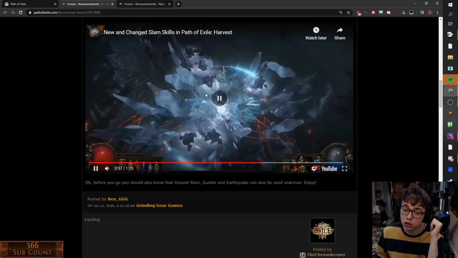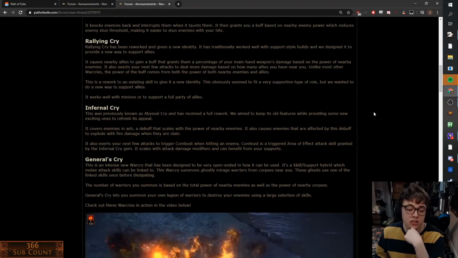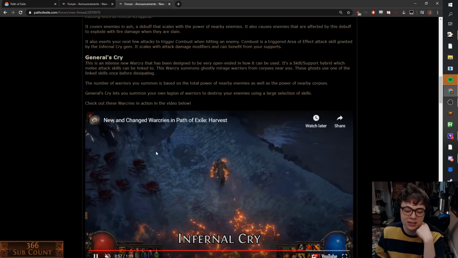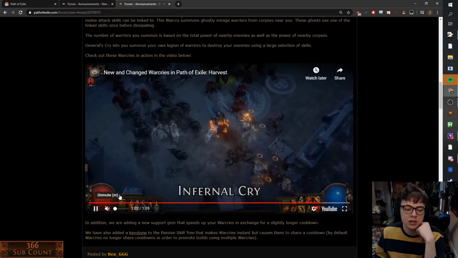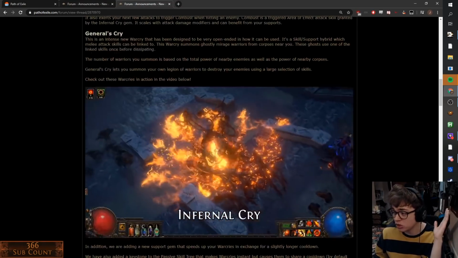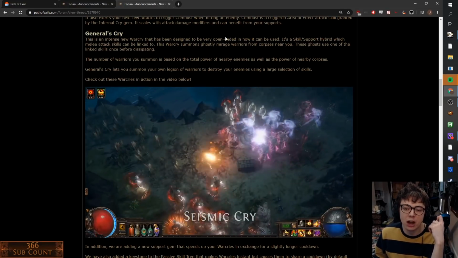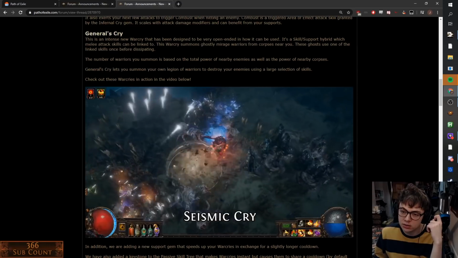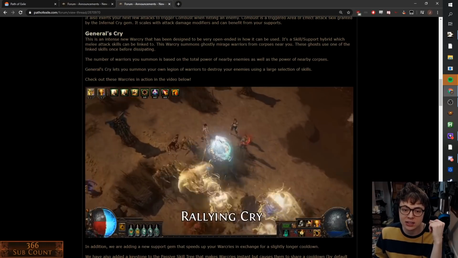Speaking of the one thing that could theoretically make Earth Shatter interesting though, if we jump to the end here, and sadly there isn't any gameplay of it. That's a bit loud. That's General's Cry. So General's Cry, we haven't seen gameplay, but they've just told us how it will work. This is a new Warcry that's been designed to be very open-ended in how it can be used. It's a skill/support hybrid, which melee attacks are linked to.